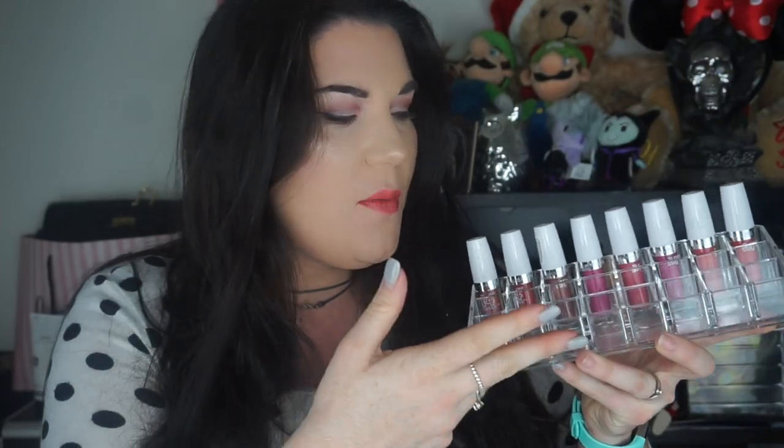So that is all for my lipstick swatch haul of the Maybelline New York Superstay 14 Hour Lipstick. These are all mine — I bought them all myself, got them from a sale, and I just couldn't help myself. I wanted to swatch them for you. I didn't actually expect them to be a proper lipstick — I thought they would have more of a doe-foot applicator — but since swatching these, I absolutely love this formula. It's probably my new favourite lipstick to go to. It's just so buttery and smooth.